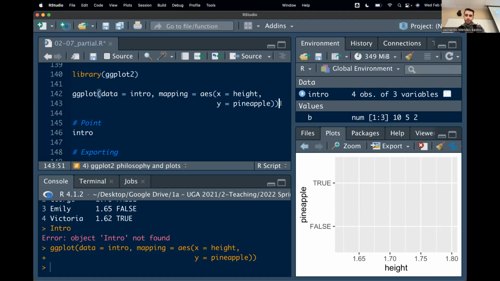Okay, however, R, or ggplot in this case, did not add anything else to the plot. I mean, the plot inside of it is empty, right? So we set the X and Y, the axis ranges, all that perfectly, but there's nothing showing up in the plot. The reason for that is because we did not ask it to add anything else to the plot.